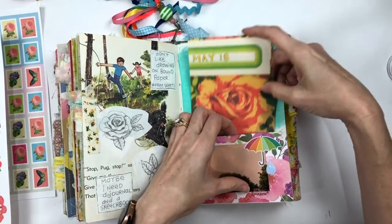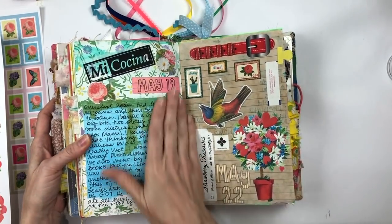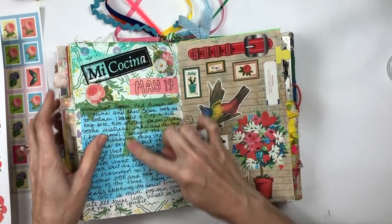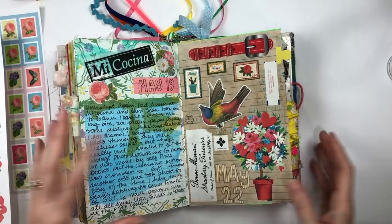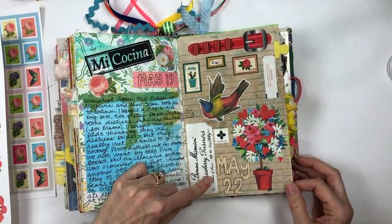This was just me journaling about journaling and sketching and stuff. So then I'm using all these stickers. Haven't had a lot going on. Skipped a few days here. This is the 19th, and then it skips to the 22nd.